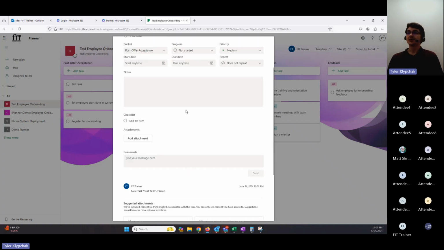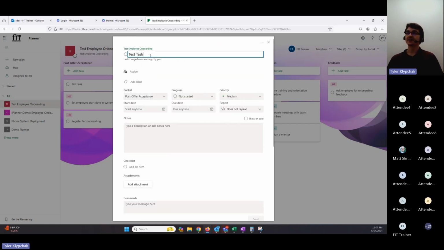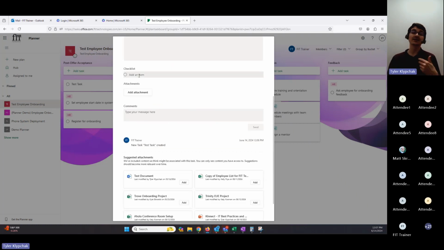And then the two that we highly recommend using, number one, checklists, and number two, attachments. Checklists, most tasks can be broken down further. So if we say that this task is going to be set up employee laptop, we can probably make at least a few checklist items based on that.